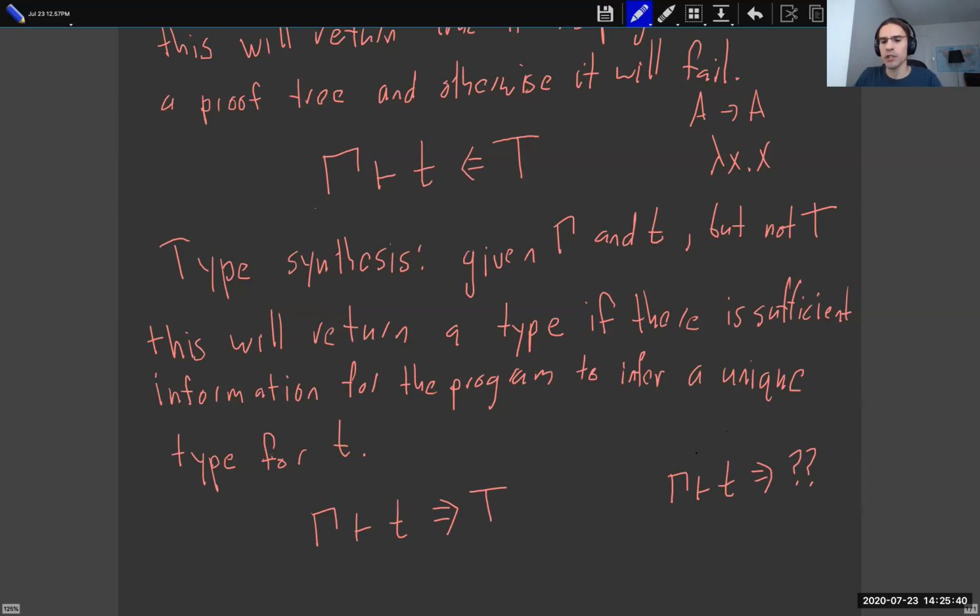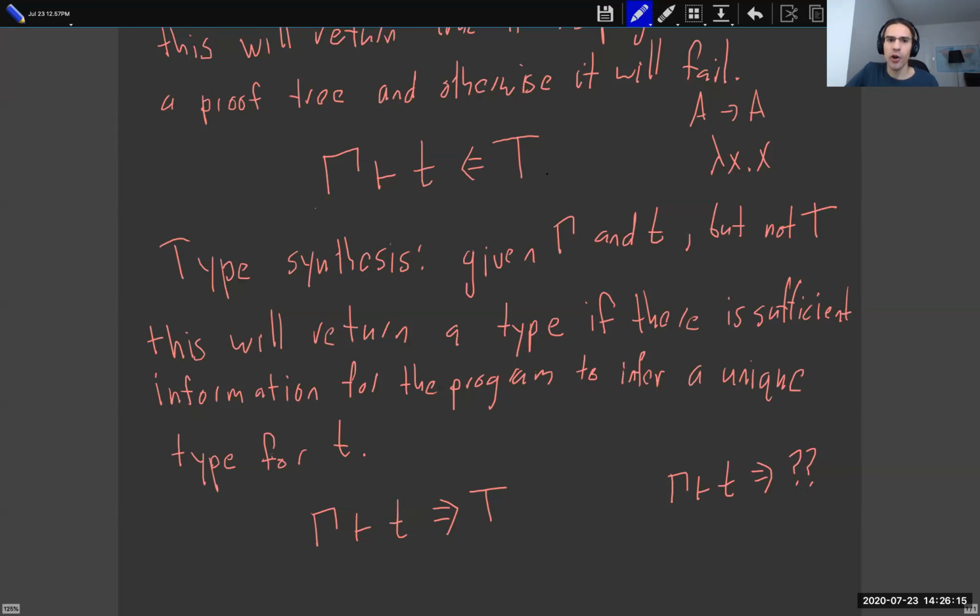So the problem is only called with these two, but this following sequent written in three-term form can be read as saying that the type synthesis program returns, as opposed to fails, and it returns the type T. So if we think about it as a logical statement about the behavior of two programs that we're about to introduce, then this sequent means that the program infer the type of T in context gamma returns as opposed to fails, and returns the type T.